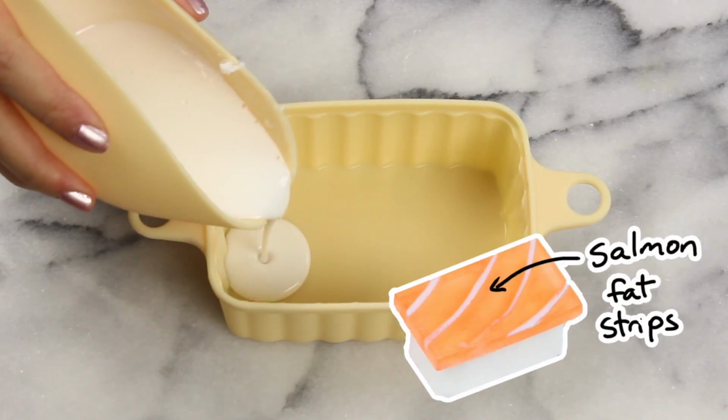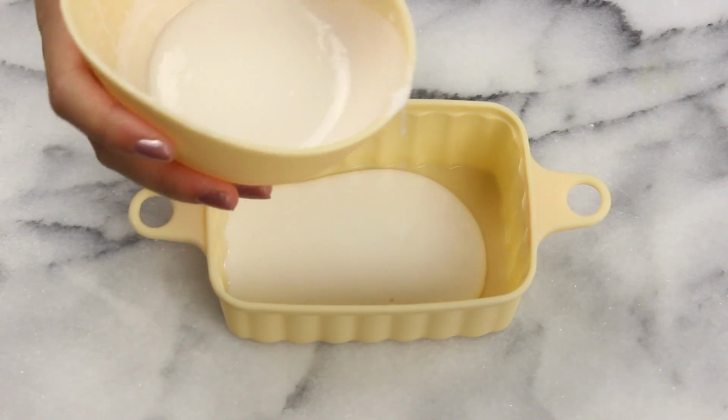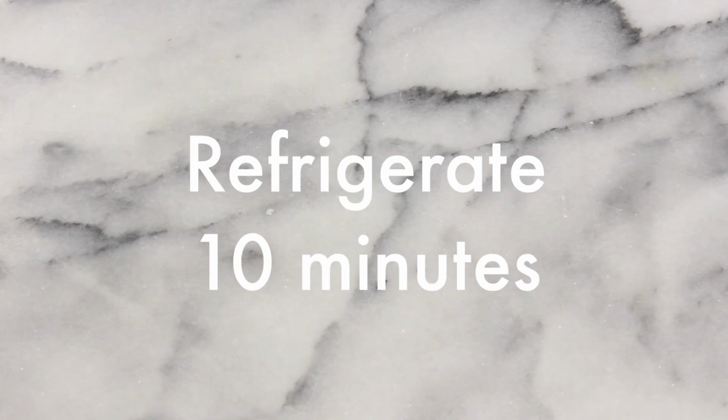And then for our salmon fat strips, you'll want to pour this into a thin layer into some kind of silicone container that is ideally rectangle shaped. So something like a silicone loaf pan would also work really well. Once you have that good to go, just pop that in the fridge for about 10 minutes.